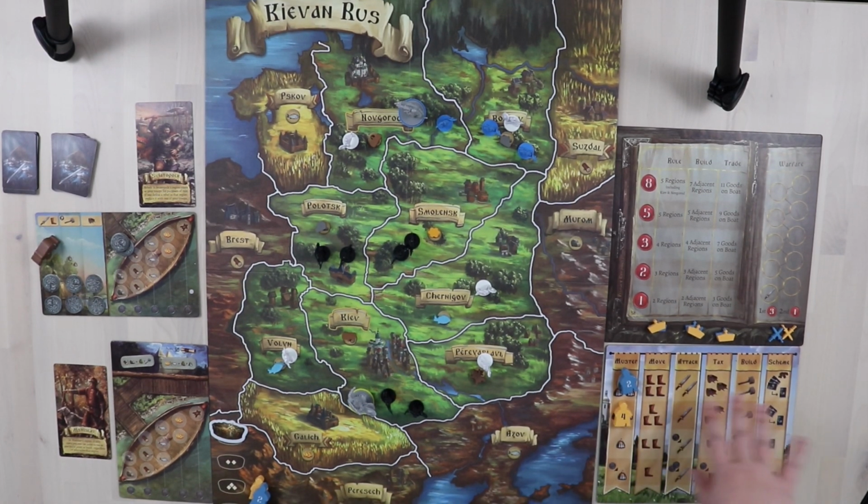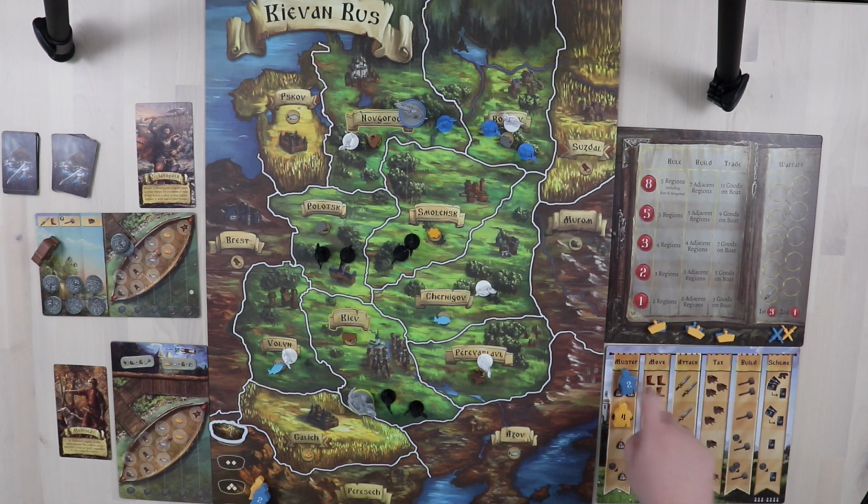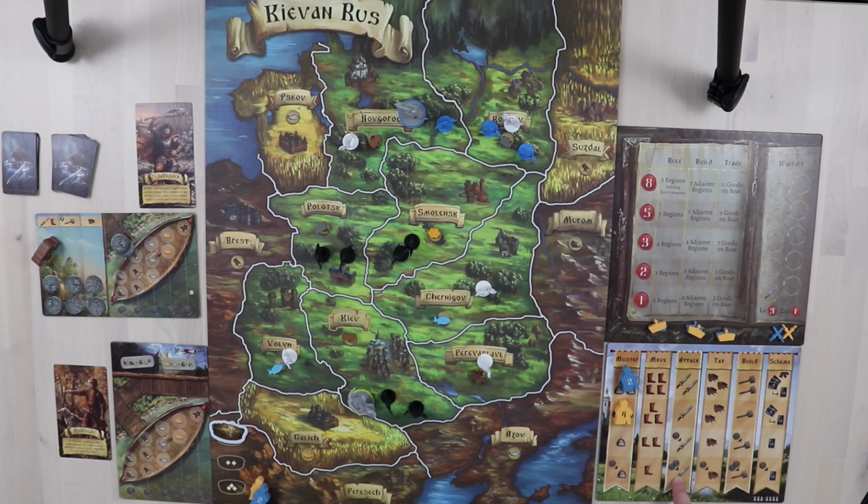The main actions that you can take on this board are muster, which is basically muster troops in areas where you already have them. Move, you get to move 1 troop per boot. Attack, you can attack once per sword, and note when you get down to these lower value actions, you have to pay to take the actions on the board.